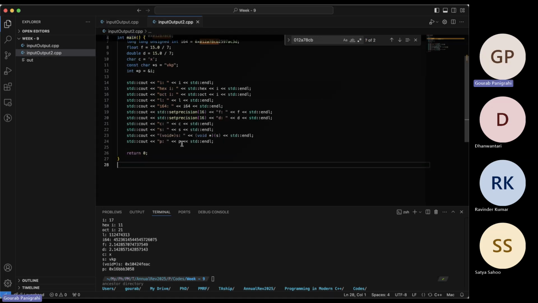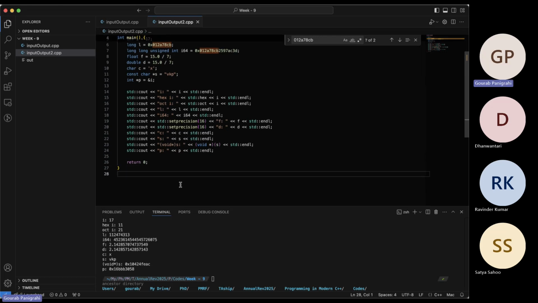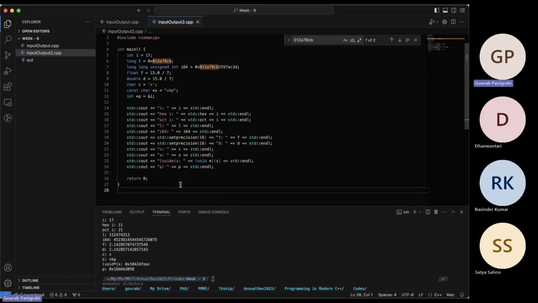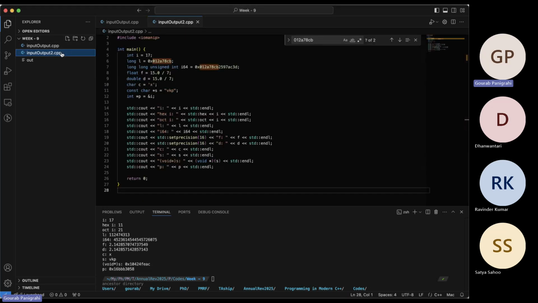To make this idea clearer, obviously here it is overloaded to include all these data types that we pass: integer, long, unsigned integer, float, double, character, constant character pointers, integer pointers, all kinds. So you can pass any of these, right? It's overloaded inside the standard. Okay, sure. But to see it a bit more clearly, maybe we'll take another example.